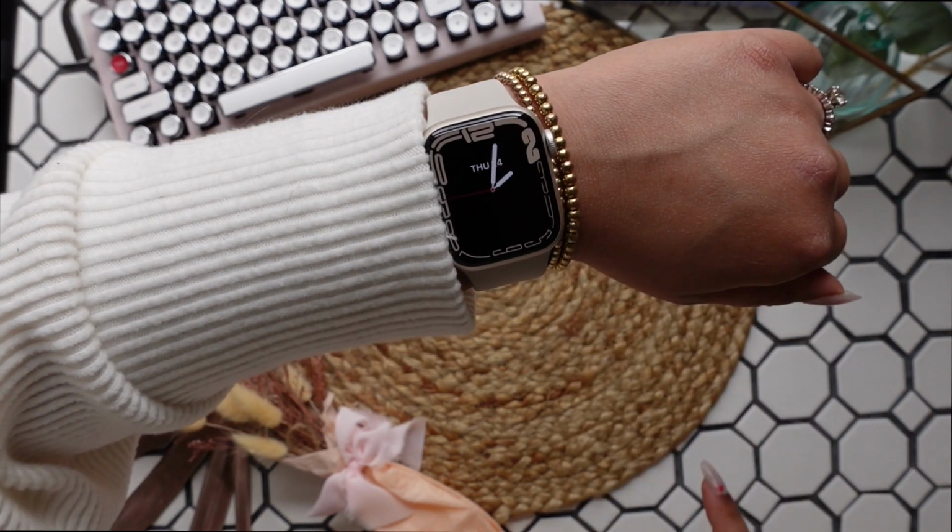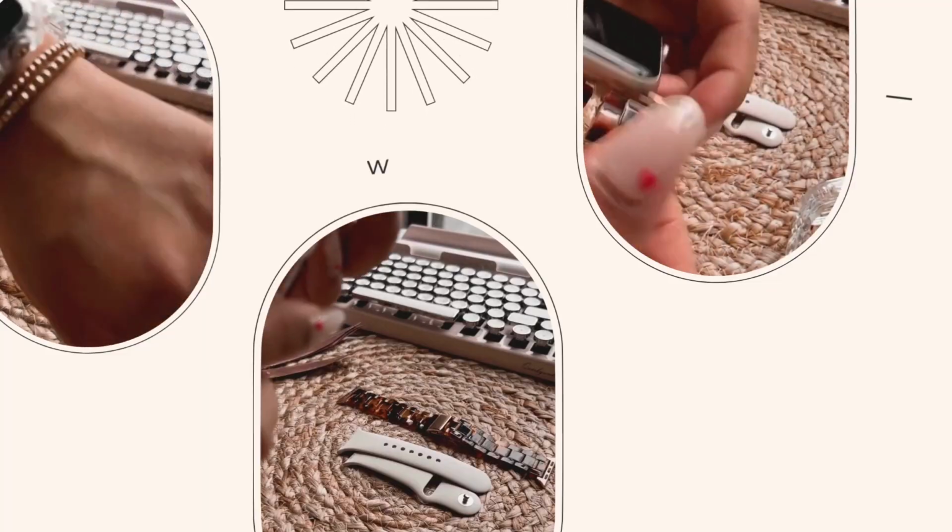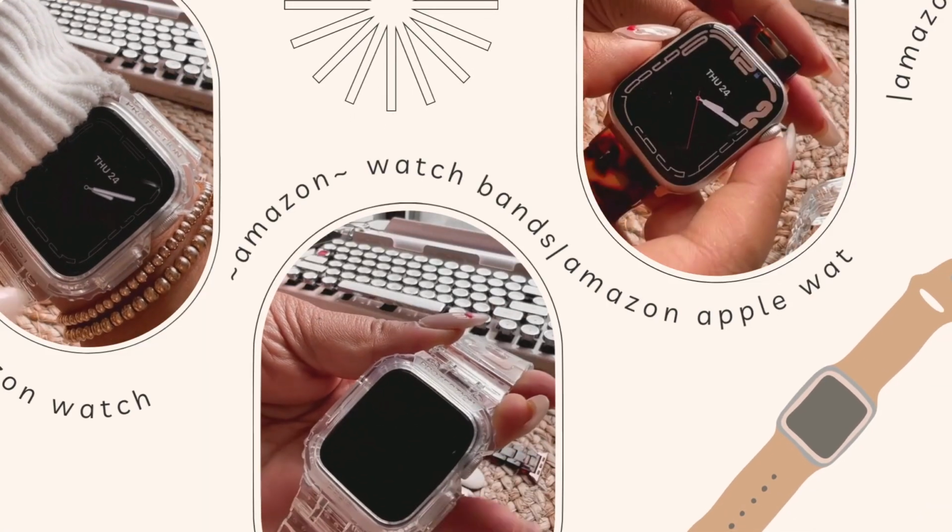Now I'm going to show you a couple of the watch bands I picked up on Amazon to test out. I'll leave them linked below if you're interested. I'm going to warn you ahead of time, the second one is my favorite.